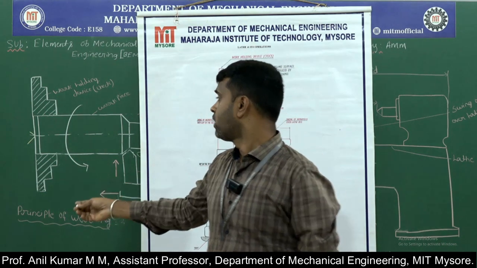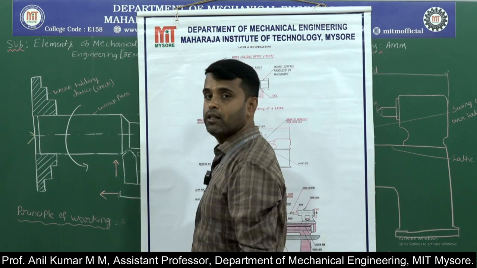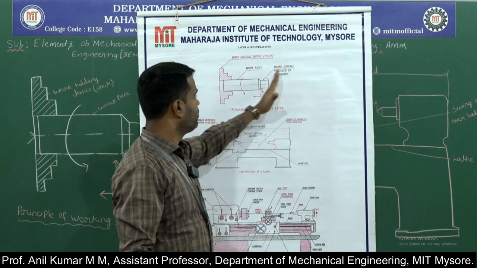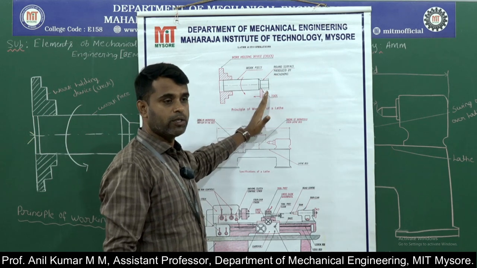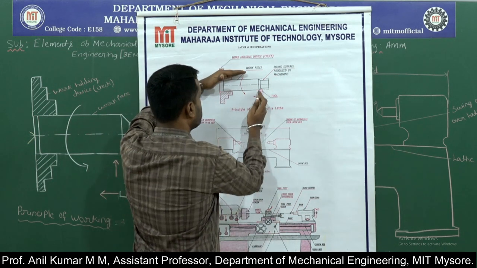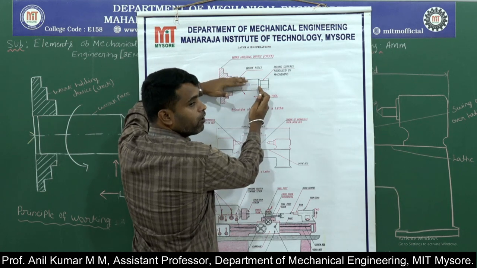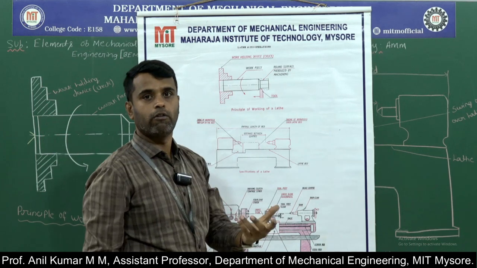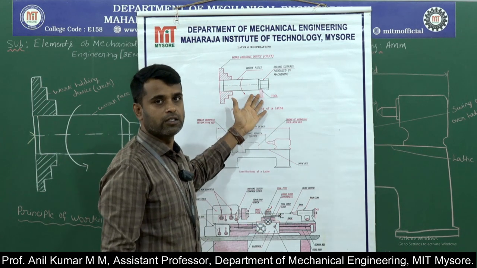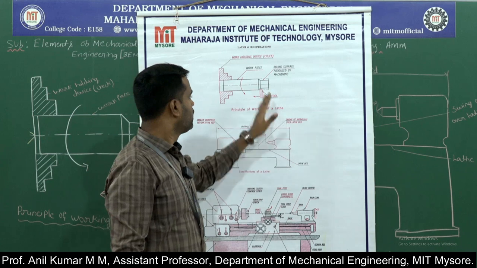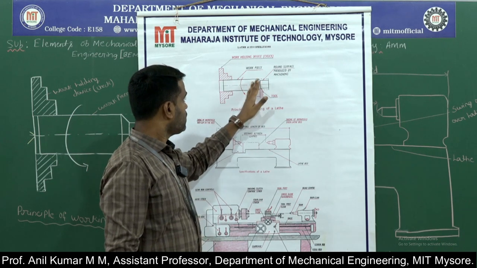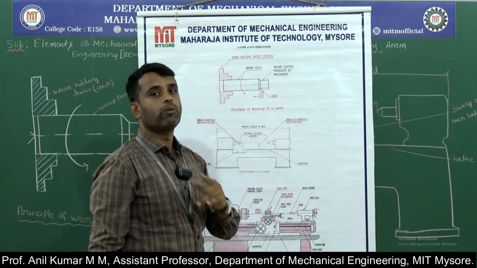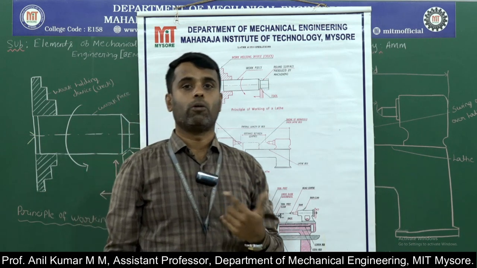Next we discussed the principle of the lathe. In the principle of the lathe, the workpiece is held between the two centers and the cutting tool is stationary. We feed the cutting tool against the rotating workpiece material and move it parallel. At that time the excess metal is removed in the form of fine chips and we get the desired shape and size. That is the working principle of the lathe. Basically the lathe is a turning machine, used for producing cylindrical shaped components.